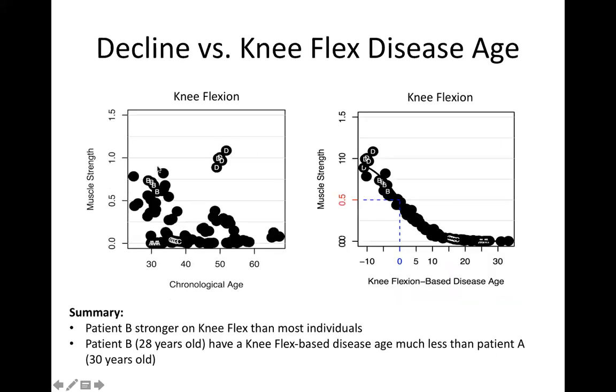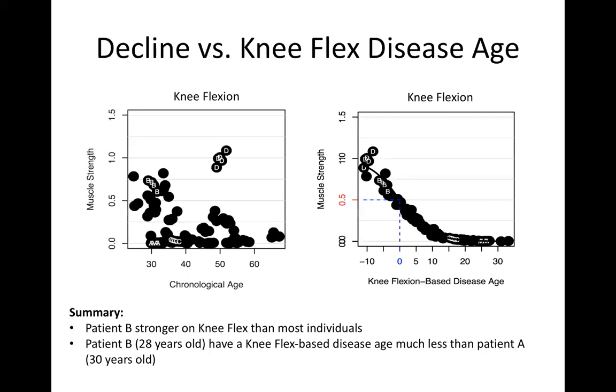So here again, we have the knee flexion data. We can fit this sort of disease progression model to knee flexion and move all the subjects left and right so they fit that model really well. So D here, since they're up about 1 on knee flexion, would get moved all the way to the left. We think they're earlier on in the disease. Whereas A, they're completely declined. They would get shifted all the way over to the right, later stage disease.